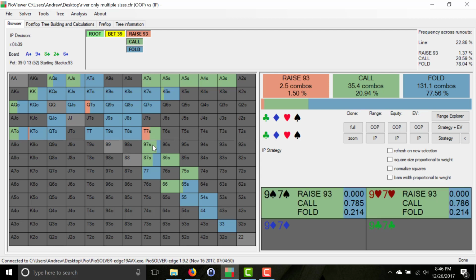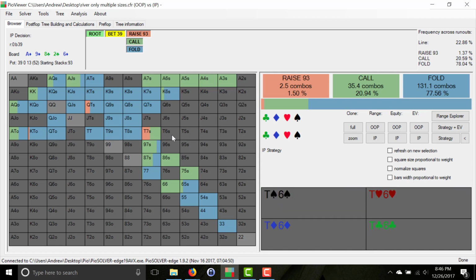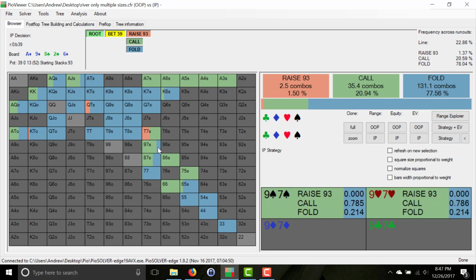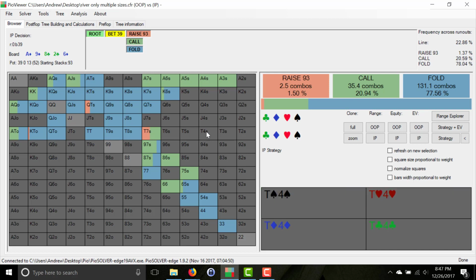If it's not profitable to call, then you'd rather just let them bluff rather than pay off the value bet at too high of a frequency. So these mixed strategies always indicate that you're indifferent between two options. This can be interesting because it gives you a sense of what's the weakest hand that you might consider calling with. It's interesting here that there's actually a few different kinds of hands that are indifferent between calling or folding.